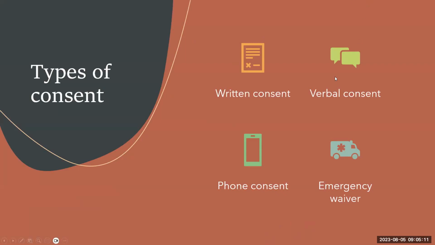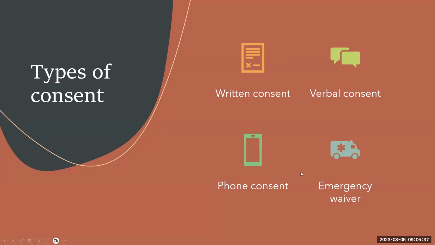Another one that is also quite common, especially in more urgent situations, is verbal consent. This is where you explain the procedure, the risks, and the benefits to the patient verbally. The patient has a chance to ask questions, and then they verbally say whether they agree to proceed or not.